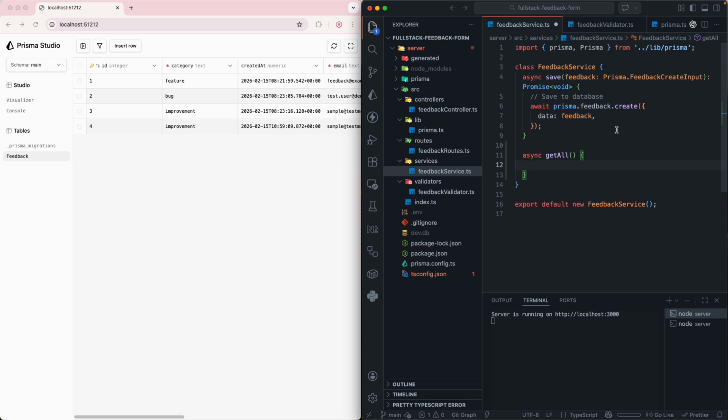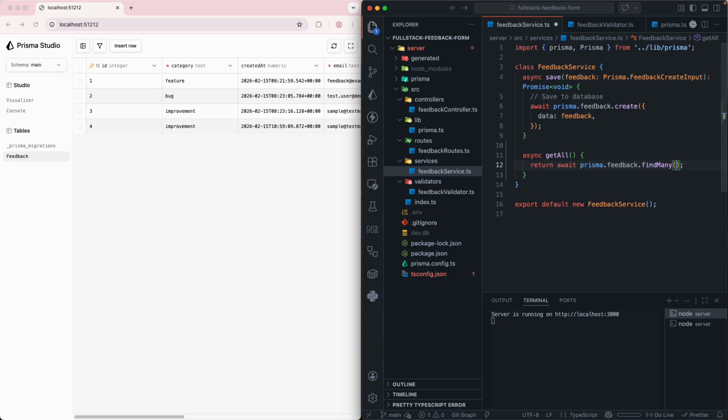And this time we're gonna use the findMany method on the Prisma feedback object. So inside we'll say return await prisma.feedback.findMany. And we'll also add an orderBy clause, so the newest entries appear first.